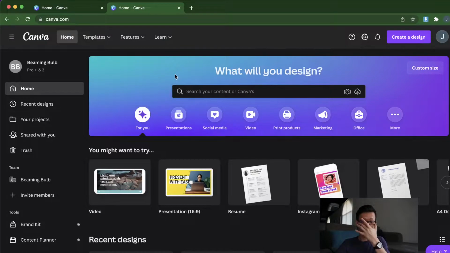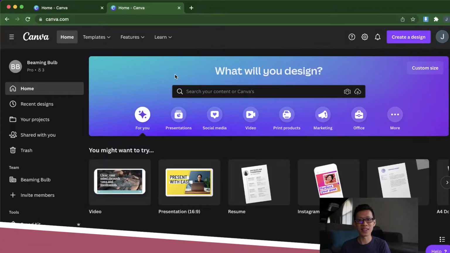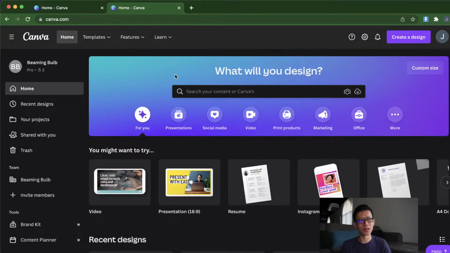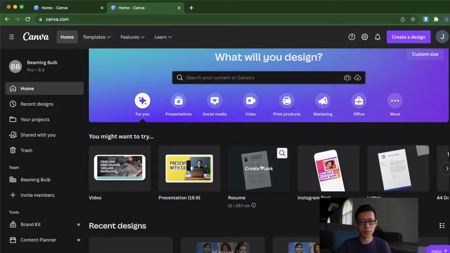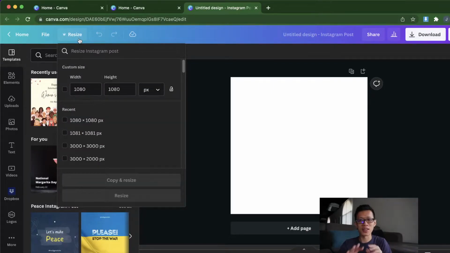Next thing that I want to share with you would be something that's pretty simple. So it's called sizes. Okay, be it that you are having your Instagram post sizes, which is maybe 1060 times 1060, or maybe a Google Ads banner, or web banners, maybe 1920 times 1680. So everything can be customized. For example, when you are creating a blank post, you can resize under here. So it will be the very basic basis. But then you can count it as a tip, one of the tips, or maybe just tip number 0.